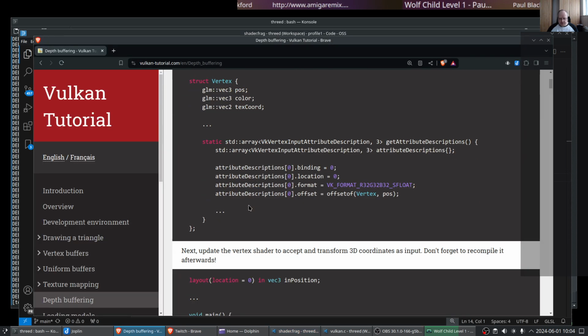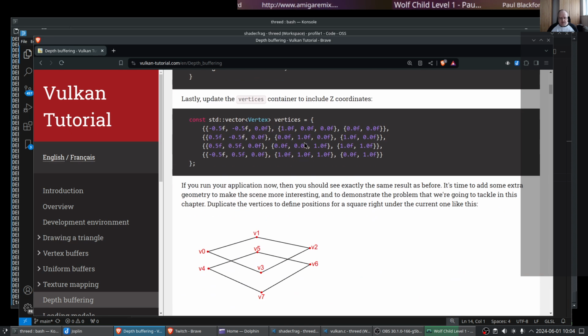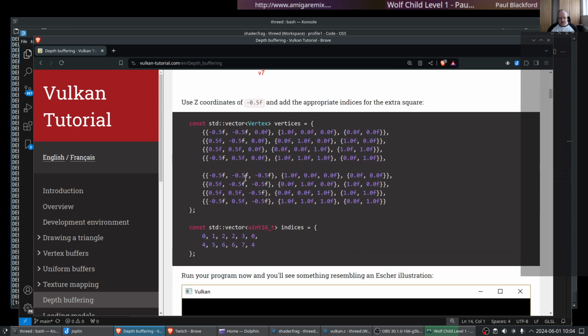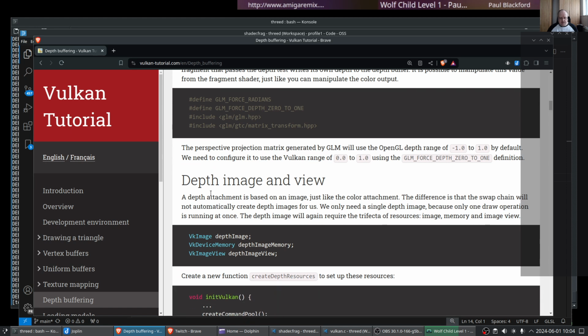So we changed this, we did this, made our vertices. Exactly. I think force radiance is no longer depth 0 to 1.